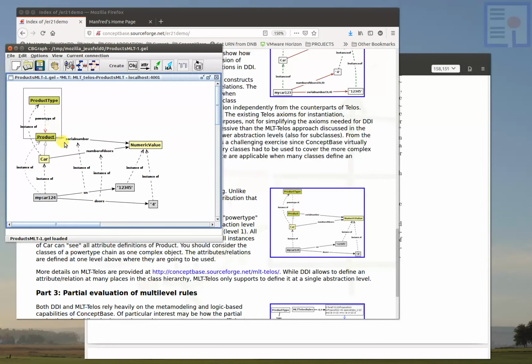So you should view the combination of product type and product to be one complex object. So product type is formally a meta class, and it's the power type of product. The power type construct means that an instance of the power type is a subclass of the class that is pointed to by the power type of relation, which is product. These are always sequences, so no hierarchies. It's just a sequence. Could be more than 2 classes in this sequence, but this is just 2.